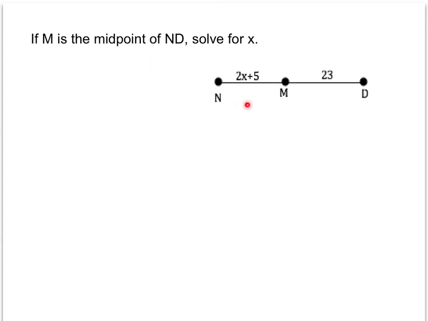This problem, these aren't xy coordinates. These are given values for expressions on this line segment. So we're going to use the information that M is the midpoint in a different way. If this segment ND has M as the midpoint, that just means that segment NM and segment MD are equal in measure, and we can say they're actually congruent.